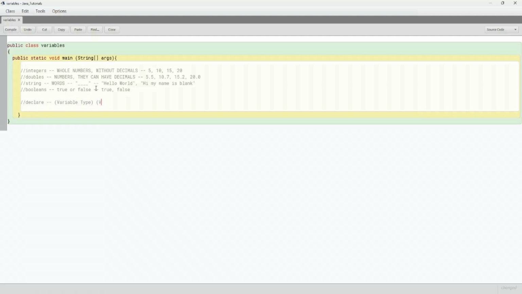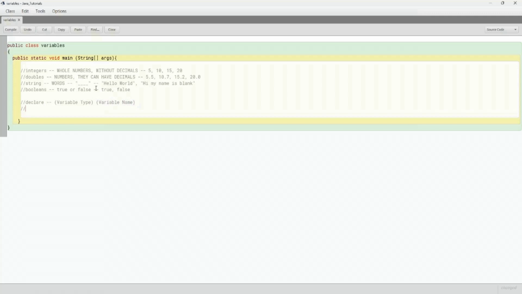Then we have the variable name, and that's just to declare it. But to initialize it, we have the variable type, then the variable name, and then a value, and then a semicolon at the end.